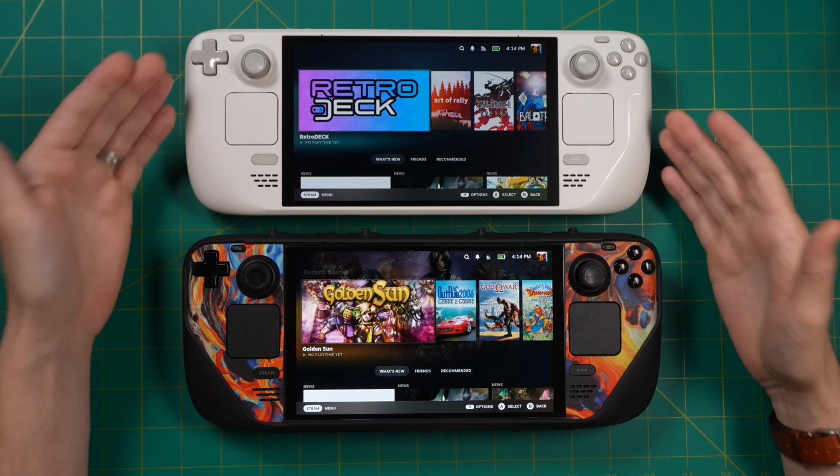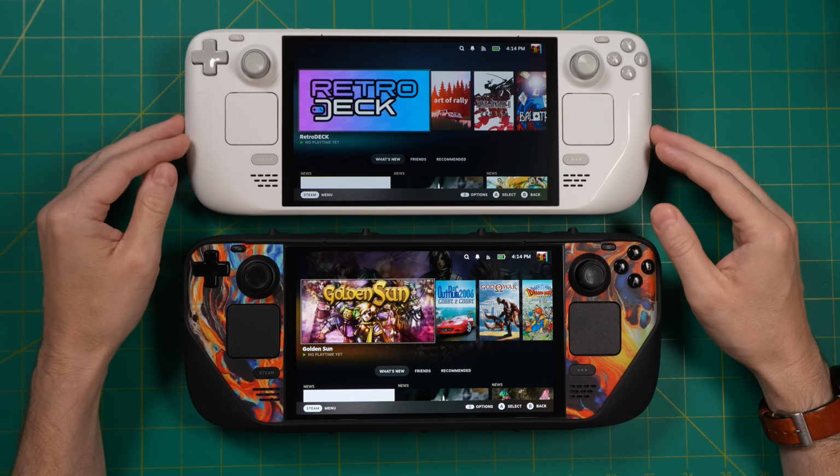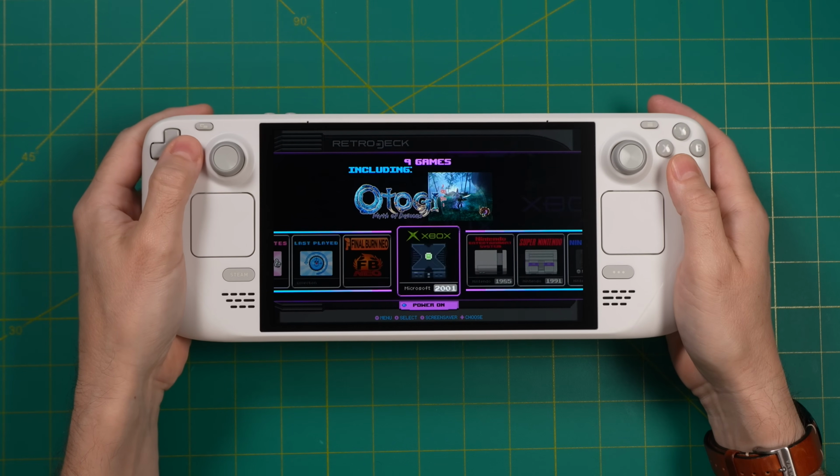And I should also mention that performance between the two will be roughly the same. And so this video is not intended to push you one way or the other, because I think they are both excellent tools. Instead, I just wanted to show the difference between the two in case you already have EmuDeck set up. And so this essentially is what RetroDECK is going to look like.